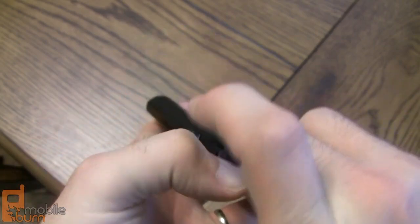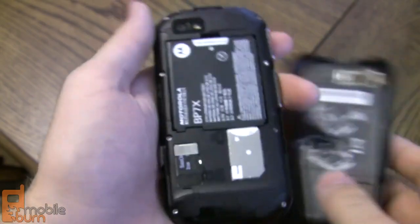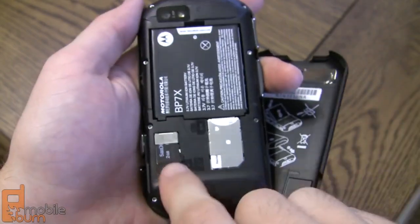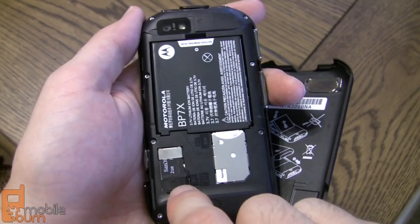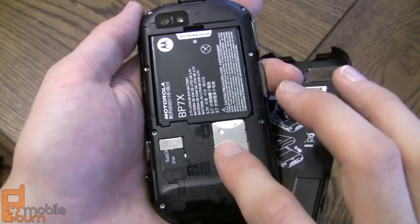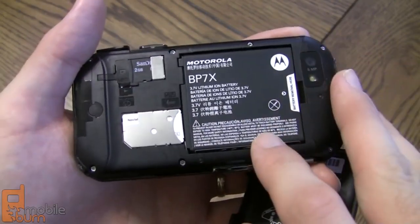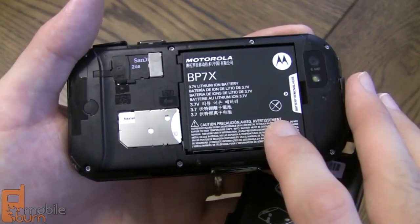If we pry open the battery cover here, let's see if I can get it open. There we go. Underneath, we've got a 2 gigabyte SD card that comes included with the Titanium. It supports up to 32 gigabyte cards in that slot. You've got your Nextel SIM card, and then a really large 1820 milliamp hour battery.